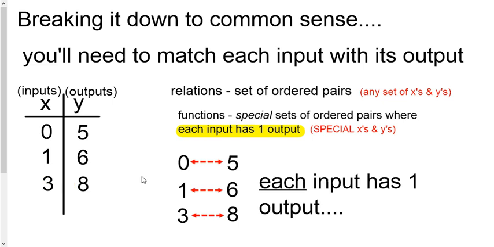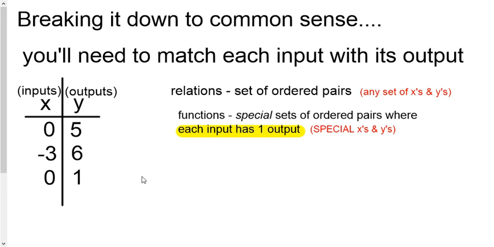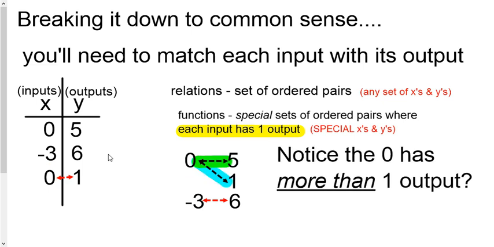Now, remember, functions have that idea of every input has one output. And you can see from our diagram that each input has one output. So it's a function. Let's go to the second problem here. We start diagramming it. The 0 is matched up to the 5. This -3 input has one output of 6. And now the 0, it's popped up again. And if you notice, it's got a different output this time. It's got an output of 1. And so I'm just going to snake that down from that first 0 right there to show that this 0 has two outputs. And we know, because it's got two different outputs, that it can't be a function.